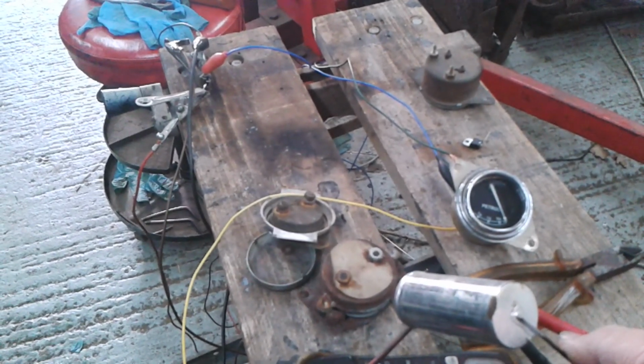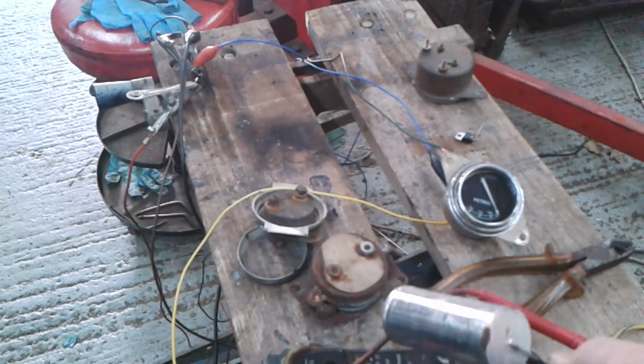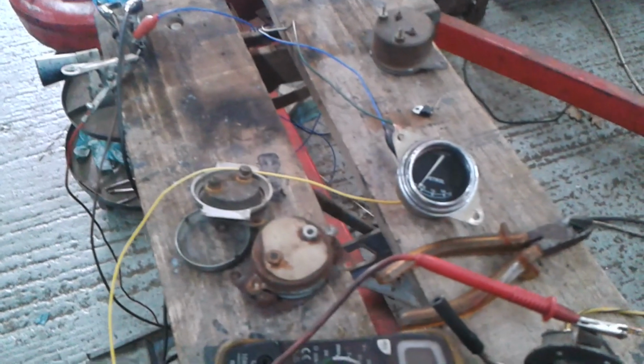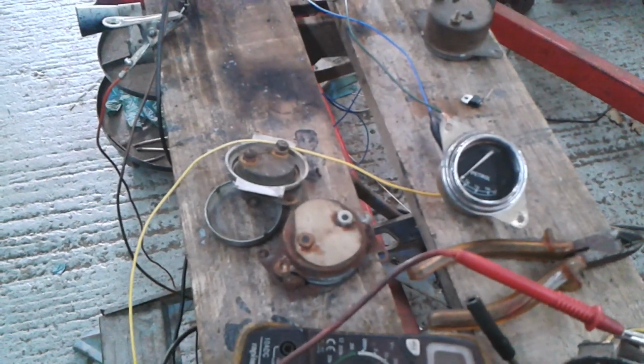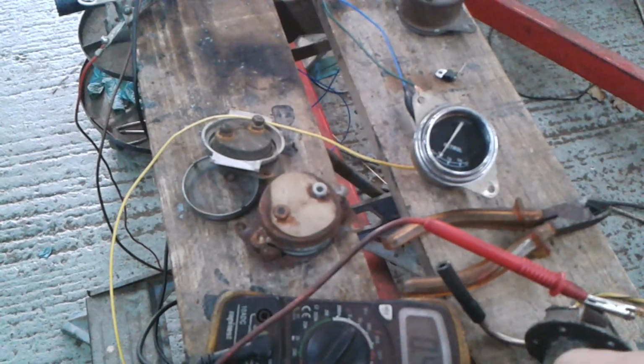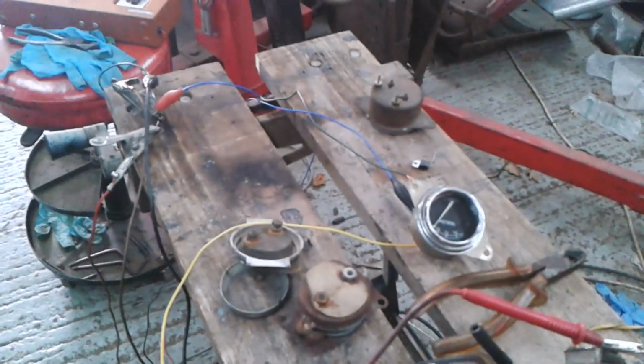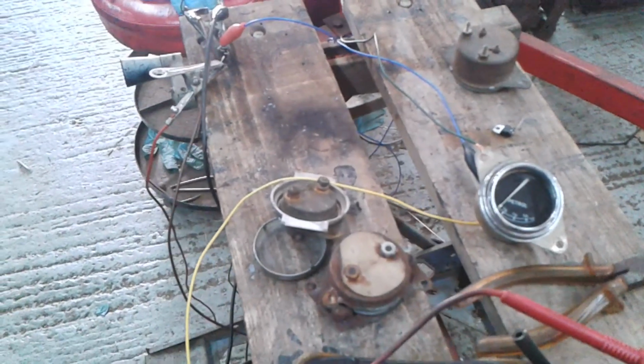Lovely, look, it's just great. Full. Empty. It doesn't quite go to 0. Oh, it does. Yeah, that goes to 0. That's brilliant, isn't it? Great. Okay, so what happens when you disconnect?